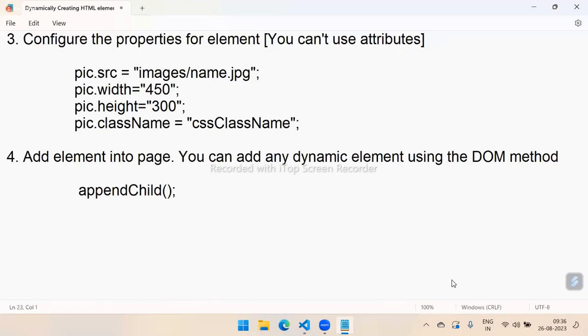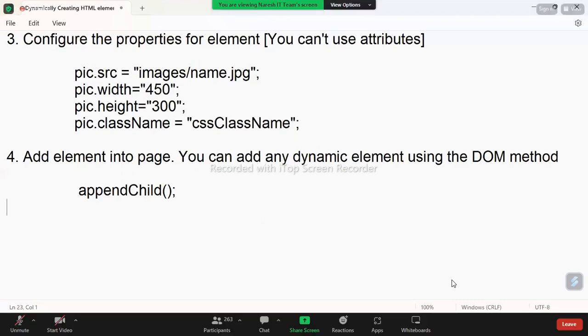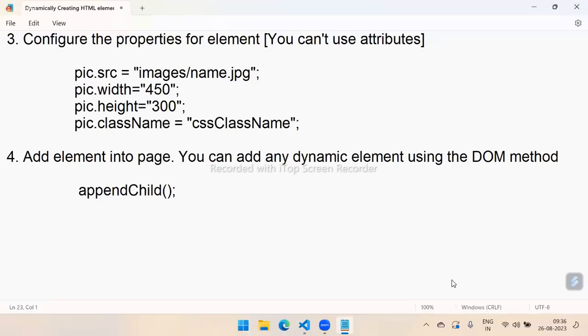By using the DOM method append child, we have to use the method called append child. So this is used to finally add your element into page. Append child means add child. Who is child? Pick. And who is parent?